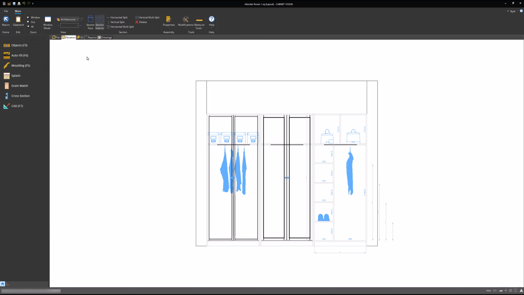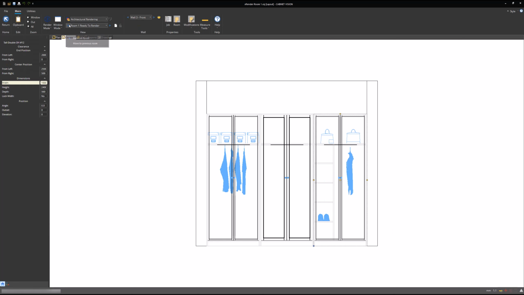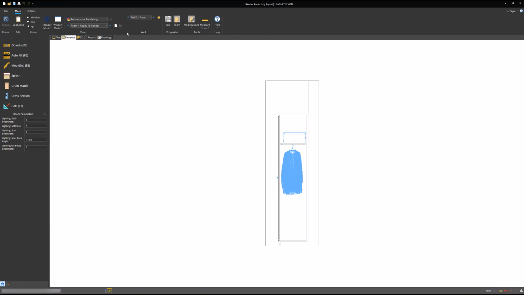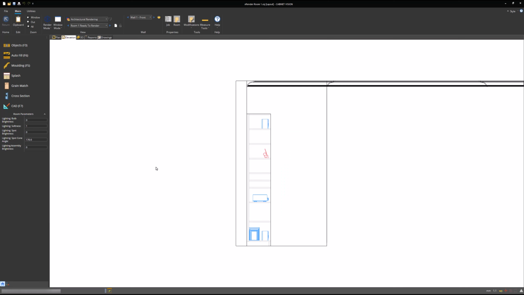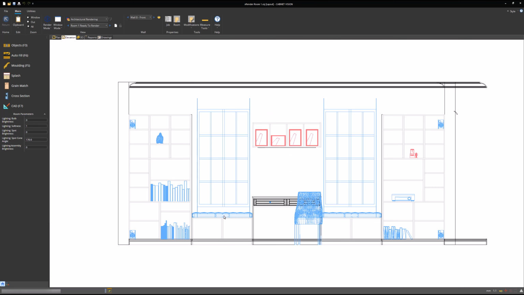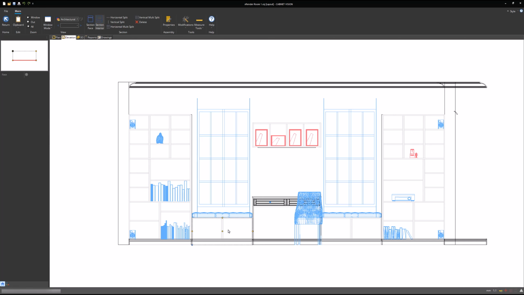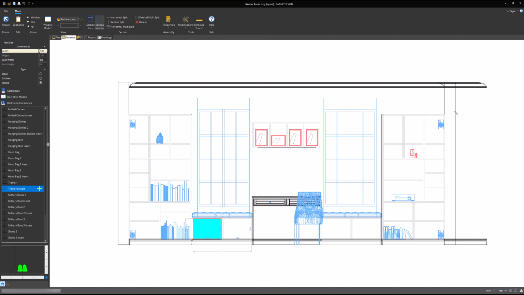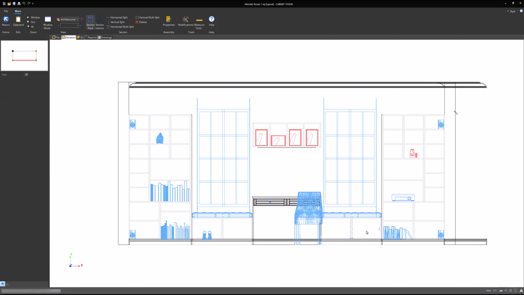And actually, I'm going to return around because I know I've missed an area. And I'm going to head back to wall 1. Sorry, this one. And I'm going to double click in the space that's available just for the seating area. And I'm going to go section interior. And I'm going to do the same thing again. And I'm going to introduce some shoes into this one, I think. And again on this side.